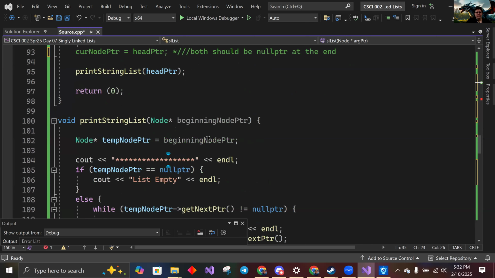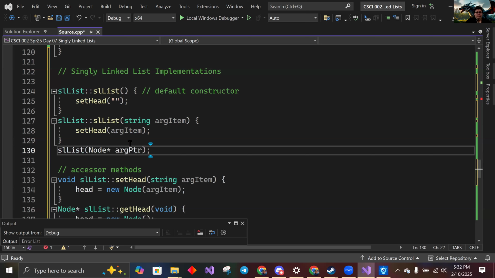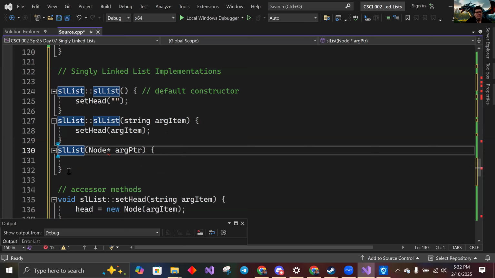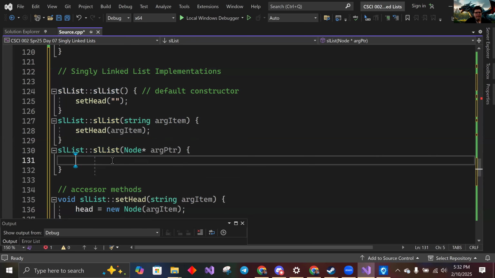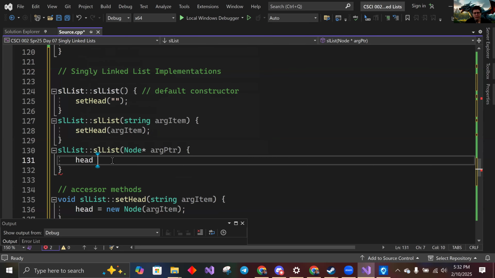And I'll come down here and we'll build that. And all we're really doing is set head or head equals arg PTR.